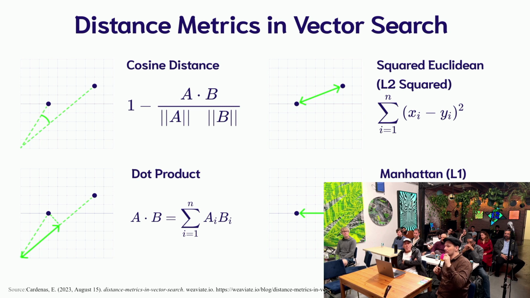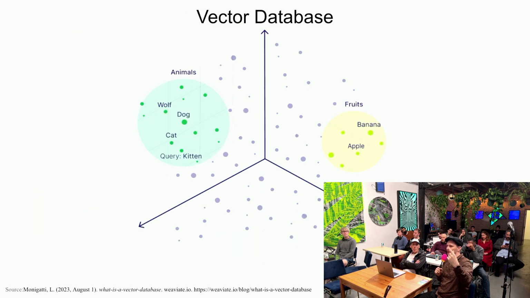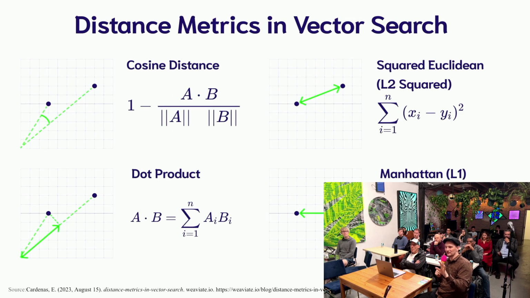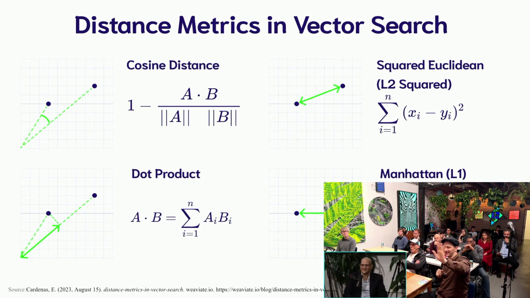Right. But then one of the things that's really interesting about this is the way that the words relate to each other geometrically ends up reflecting their linguistic meaning. So for example, if a word differs from another word by gender, like say man versus woman, or king versus queen, the distance between those two words will always be the same. And so in a sense, when you embed our language in a geometric space like that, the things our language says show up in the geometry of the space. So for example, all of our language is really split up by gender, and you can see that based on where the different words float in the space. It's really kind of an incredible thing.